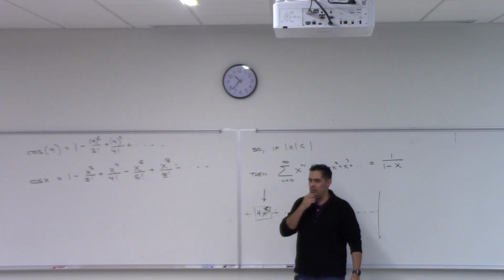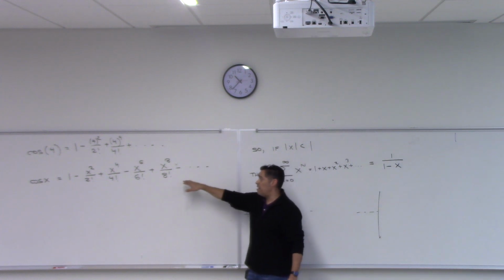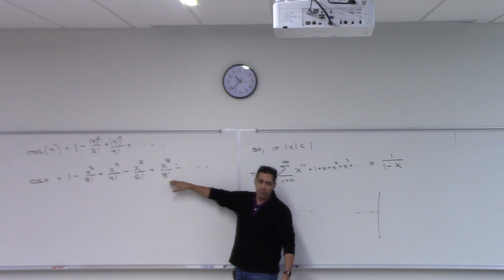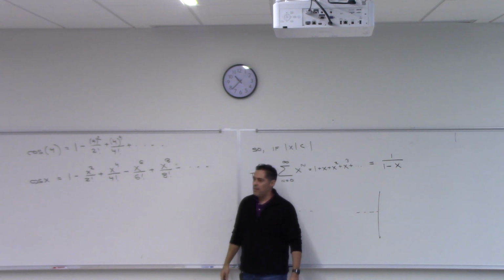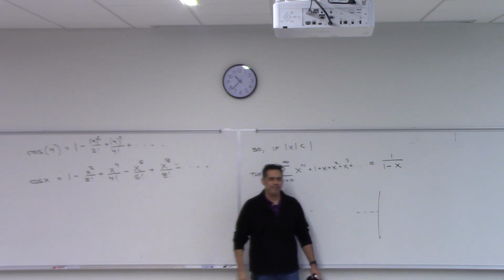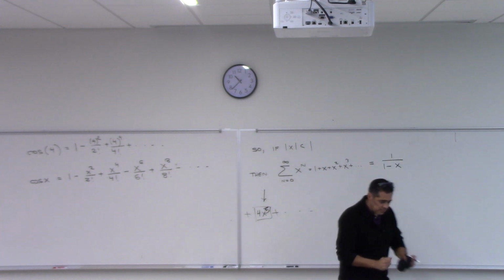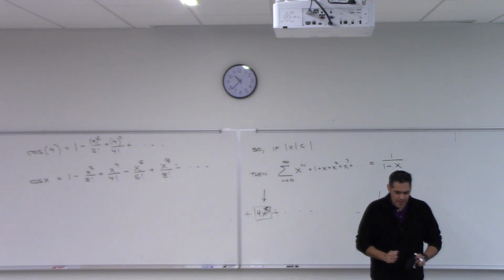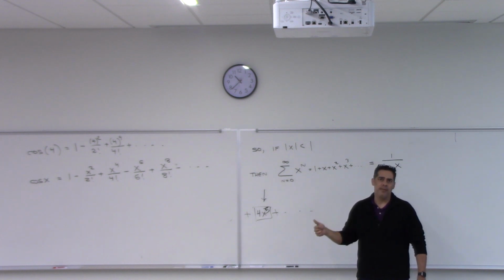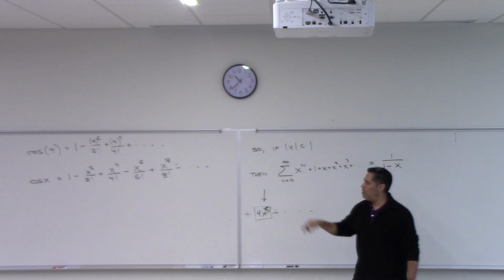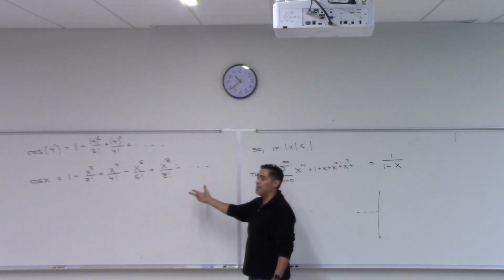You want to see something really cool? Now, you're just taking this on faith right now. I'll show you later how you get this series. But if you can trust me that that's the series, then what's the series for sine? Drum roll. Wouldn't it just be the derivative of that, but change the sign? Because what's the derivative of cosine? Negative sine. So what if I take the derivative of this and then change the sign of everything?